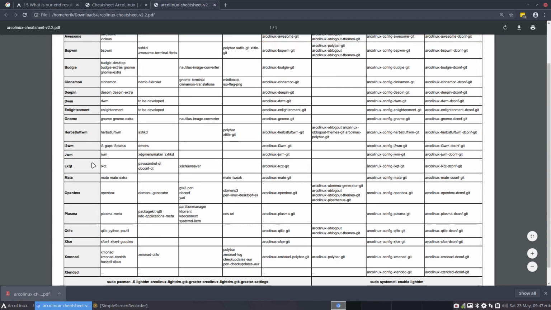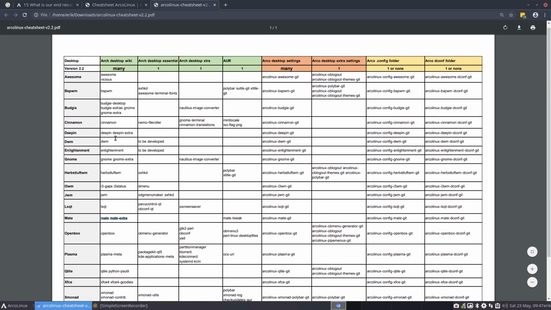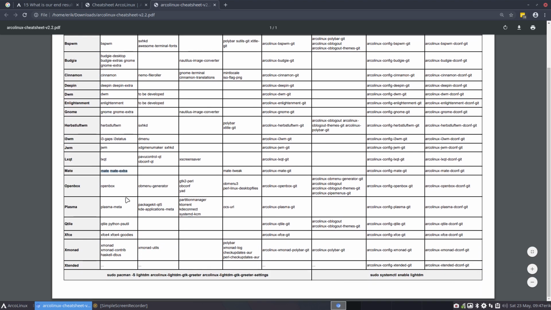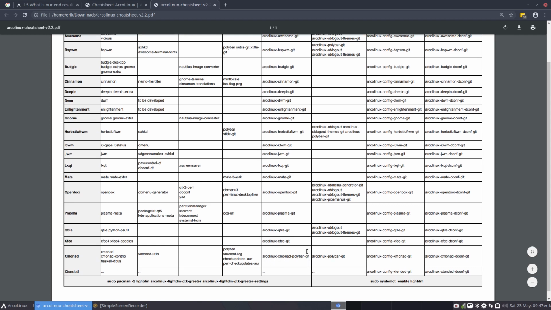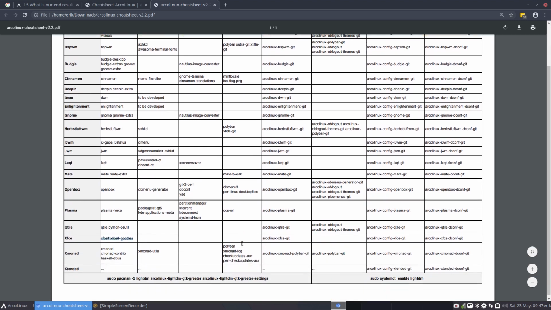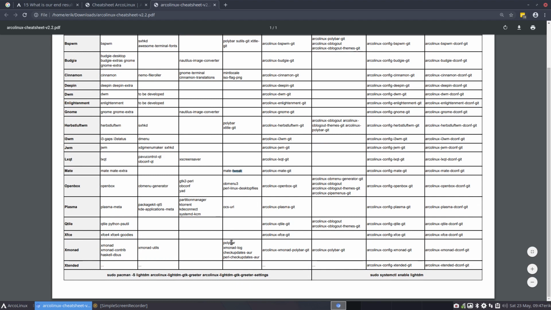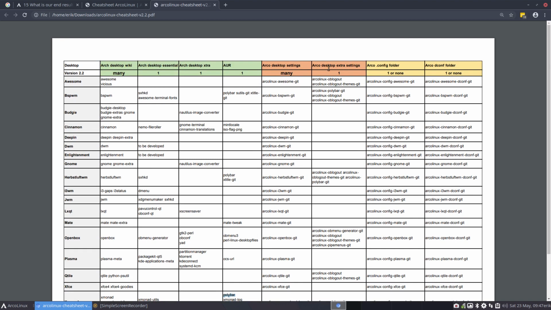So if you say, okay, I want to have an ISO with Plasma, then it's gonna be Plasma Meta. If you want to have Mate, then you're gonna have to type these two guys, and so on and so on. It's all in here. These are the packages we use. This is from us, but you don't need to use our stuff. Make your own stuff. But of course, you need to have, for instance, XFCE and XFCE4 goodies. This is ArchLinux elements. Everything here is Arch, except these guys. This is AUR. So Mate Tweak is in here, and the Polybar is in here, and other stuff is in here, but still not Arco, right? This is Arco. This is the soul and the look and the themes and all that.